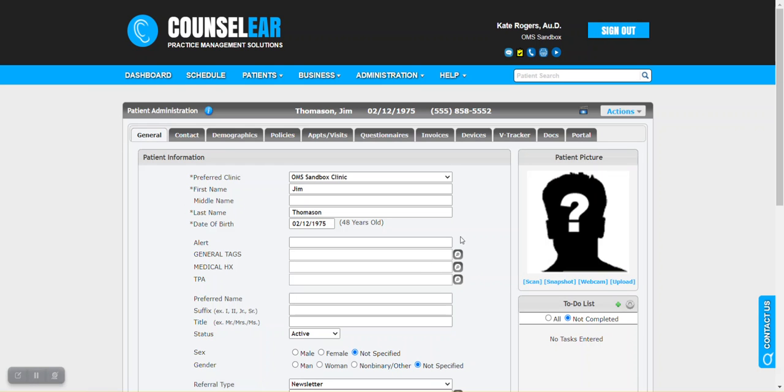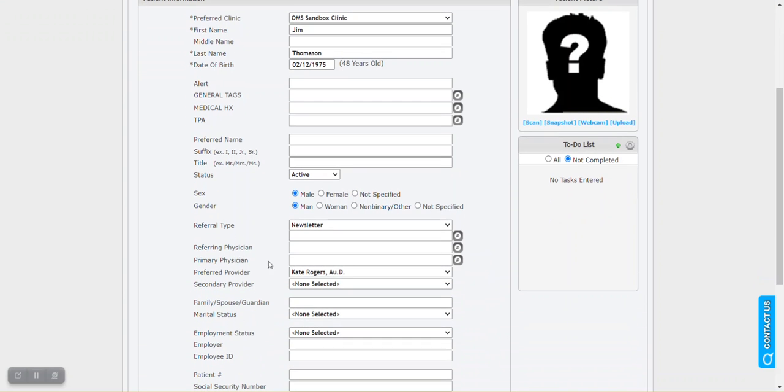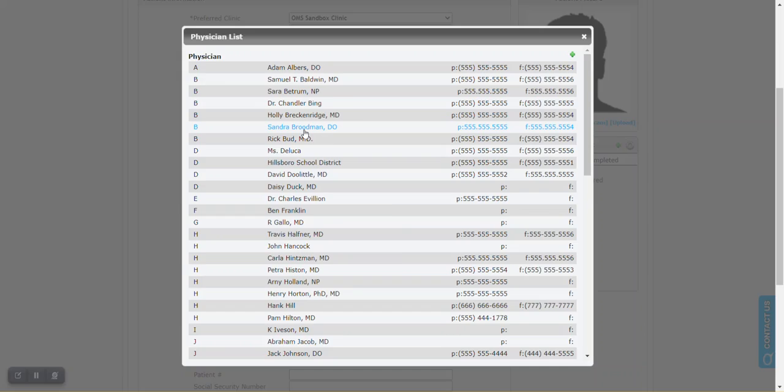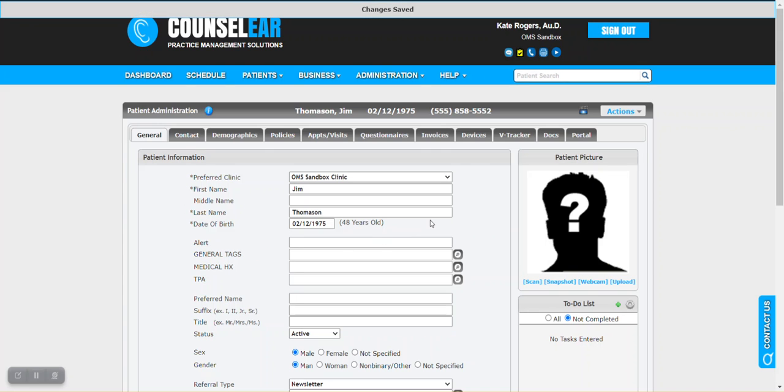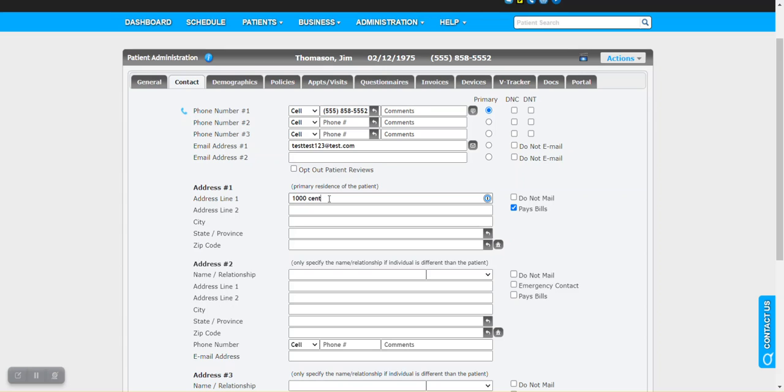That's going to then take us directly to their profile. So now you can start to collect more information. You can pick, for example, who their primary physician is. Right, I'm just kind of flying through some of this. You can add more contact information. In this case, I'm going to very quickly put in an address, very poorly. And what you're going to see when I get to this state is it cleans it up.